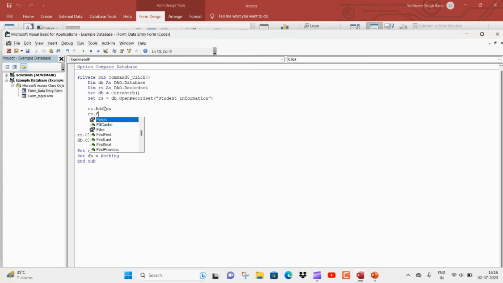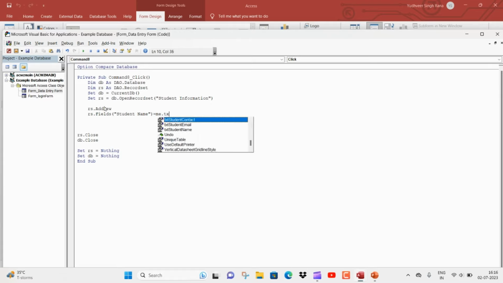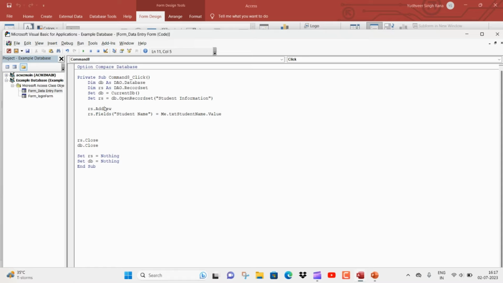And then rs dot field name, first student name, and then equal to me dot, that is my current form, me dot txt student name dot value. Second, I'll copy it and paste and change to contact number.